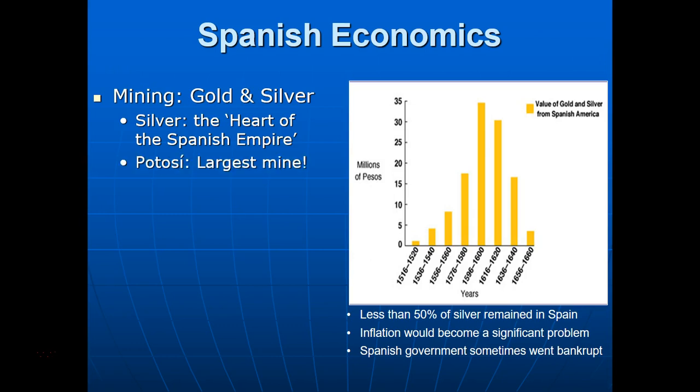It's really about silver. The largest mine in the world, Potosi, which is in modern Bolivia, is discovered. And as I mentioned before, it's far bigger than anything that is anywhere else in the world, much larger than the one that's discovered in Japan at about the same time. But it's also the case that there are silver mines all throughout their territory. Now, in order to get all of this silver, though, they're going to use coercive labor.